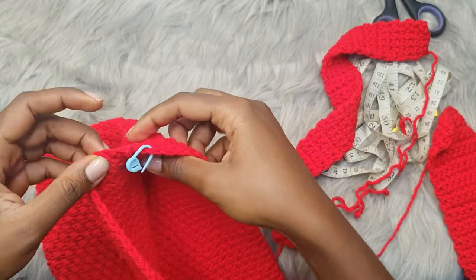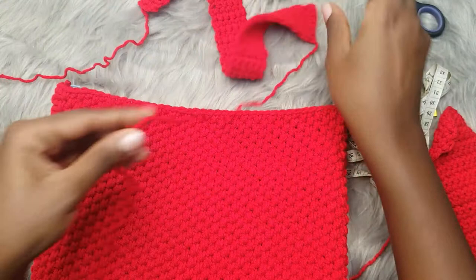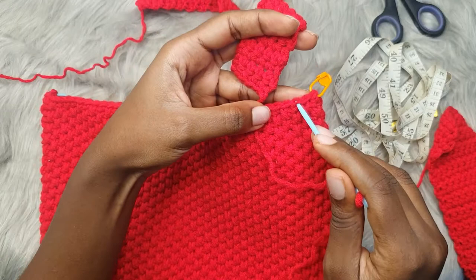Okay. So we have these 2 stitches that we marked here. And you're going to get your yarn needle and get your first strap. You're going to get the tail on this side. And then count 2 stitches away from the stitch marker. So we have 1, 2, and you're going to start attaching from the third.